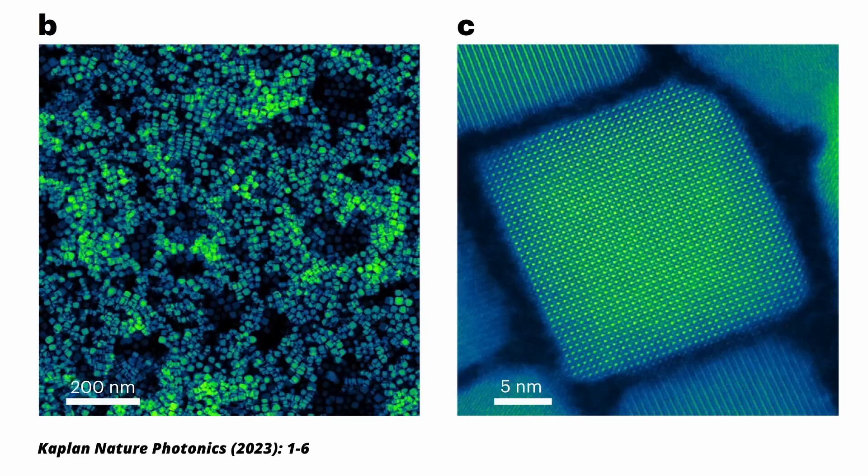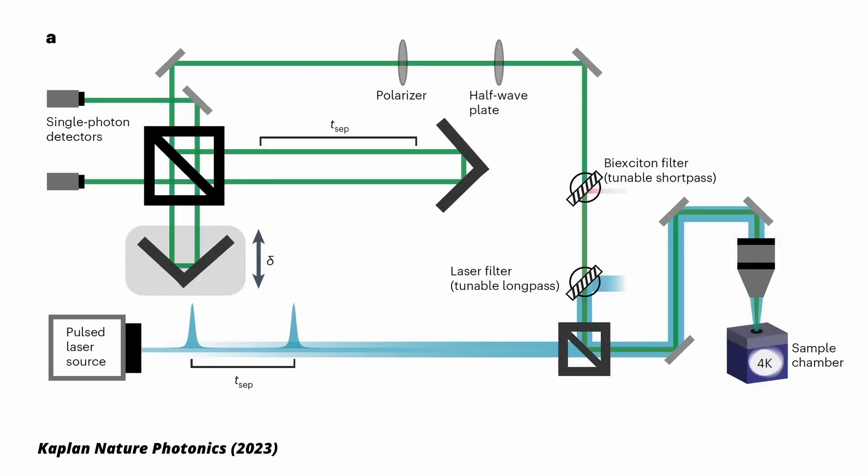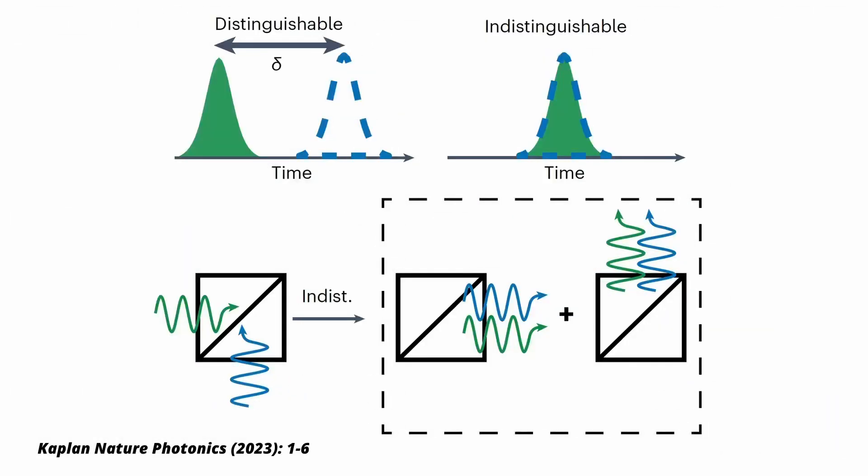In the new paper now, they grew a type of perovskite nanocrystals. You might have heard of perovskite before. It's also a big hope for the next generation of solar panels. They used a laser to excite the atoms in the crystals, and then they measured the photons that were emitted for the next 10 minutes or so. The measurements show that the photons are in most cases sufficiently similar so that quantum interference is possible. This also finally gives us a good definition for quantum light. The photons are single and ready to mingle.